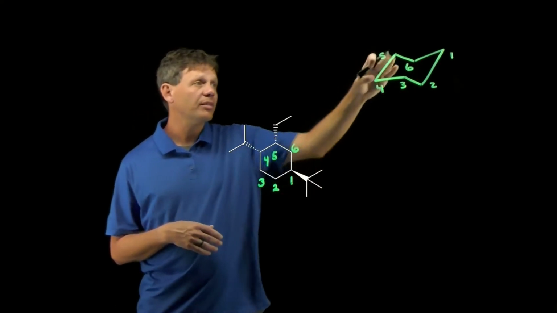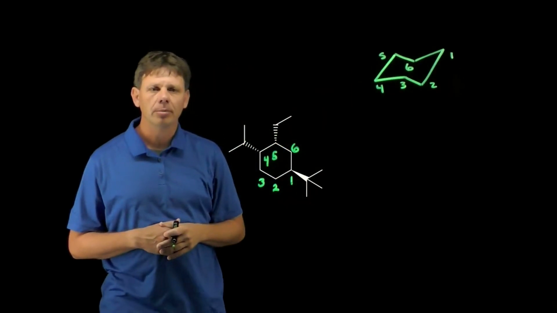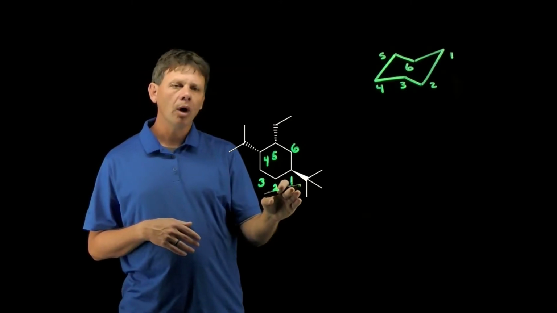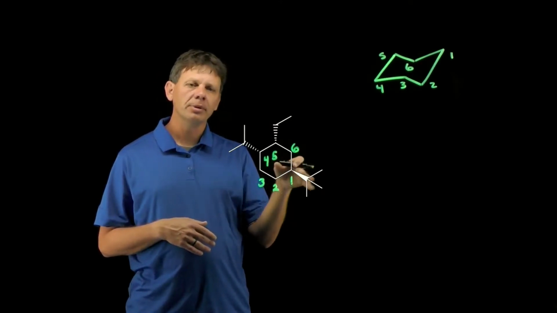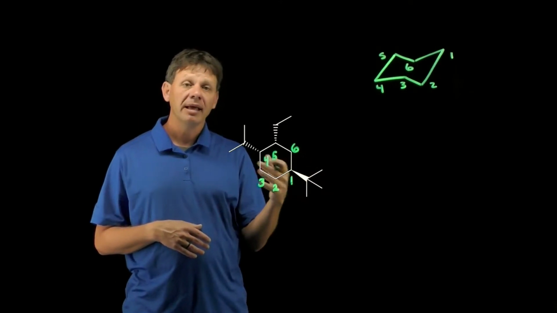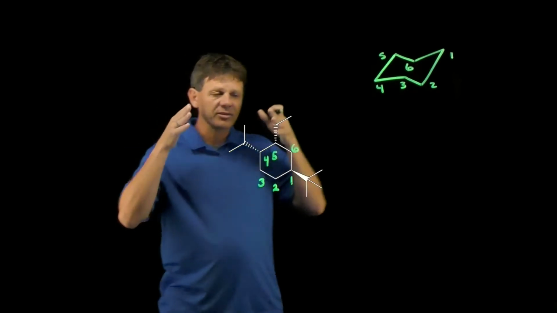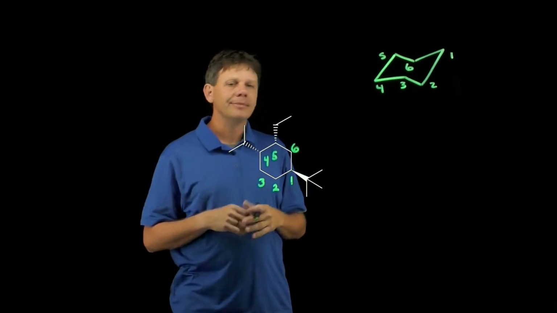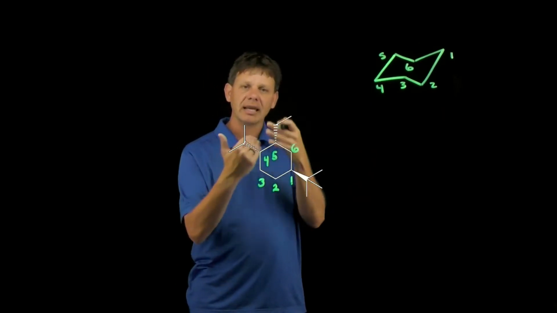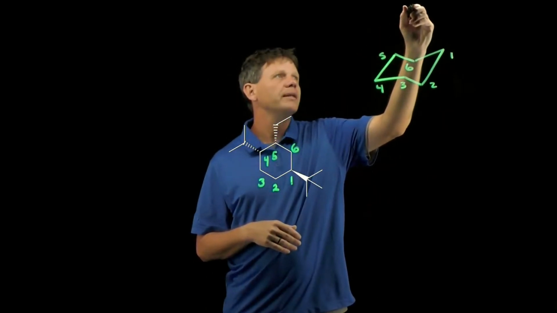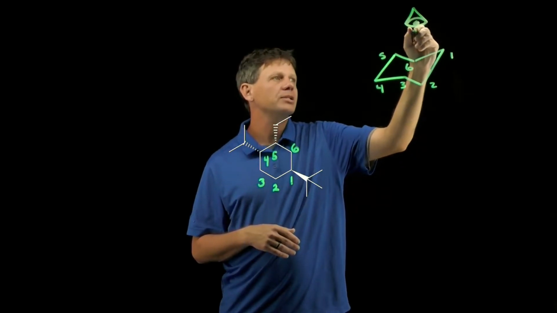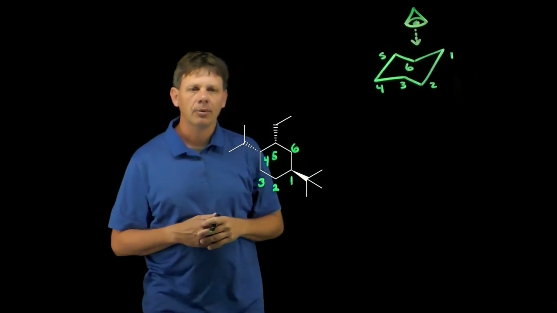Which chair did I start with? Once again, that was also arbitrary. Here's where the arbitrariness stops. At carbon 1, you'll notice that the tert-butyl group is on a bold wedged line. That implies that it's coming towards us, and keep in mind, I'm looking at it from above the ring, even if in this video it looks like I'm looking at it from behind. That would be the equivalent of me looking at it from here. So we're going to imagine an eyeball looking down.